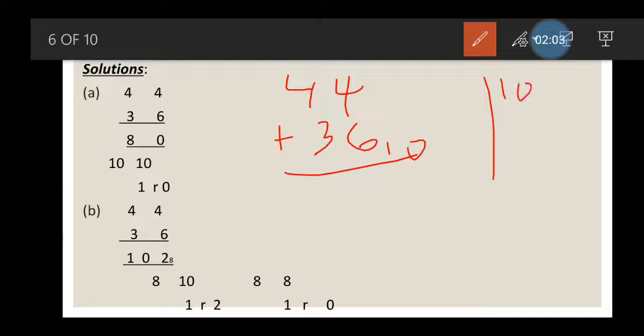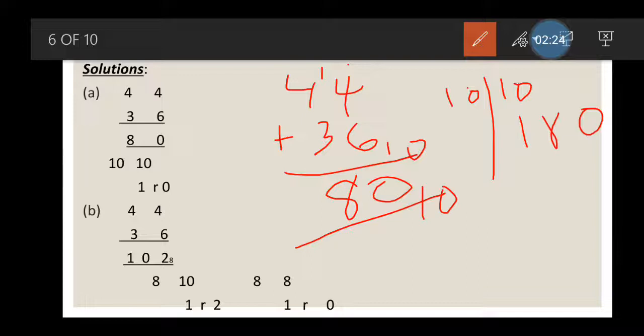We are going to divide that. So 10 in 10 will give us 1 remainder 0. So the 0 comes here, the 1 goes here. So 4 plus 3 is 7, plus 1 is 8, so it's less than 10. We'll put 8 there. So 80 in base 10, that's what gave us this 80 base 10 here.